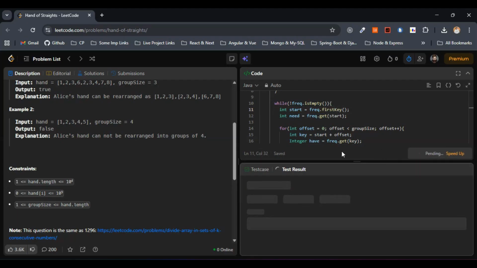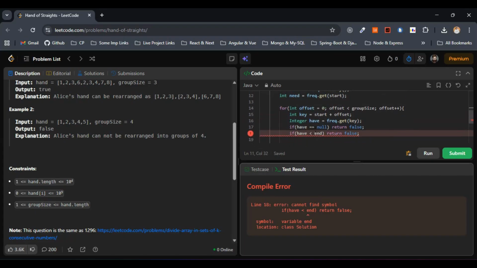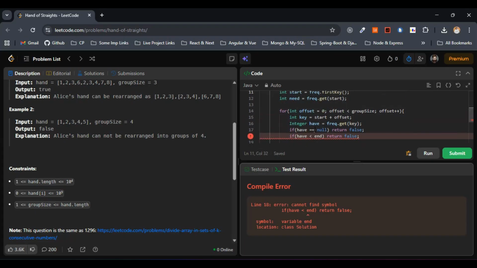Now if I try to run, this has to give us, yeah, if have less than end, cannot find the symbol end. Didn't I mention end? So start I have given, need I have given. Just give me a second here. So it is not the end, right? We are going with the need bit.